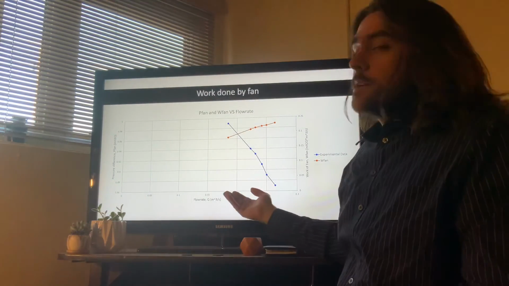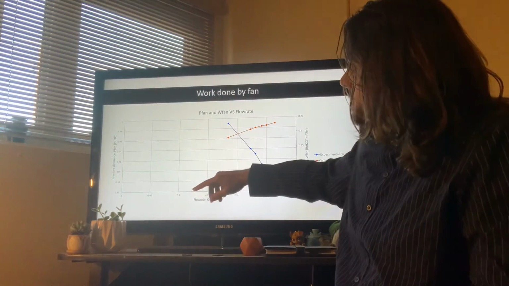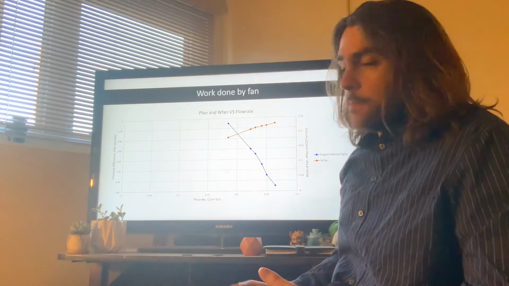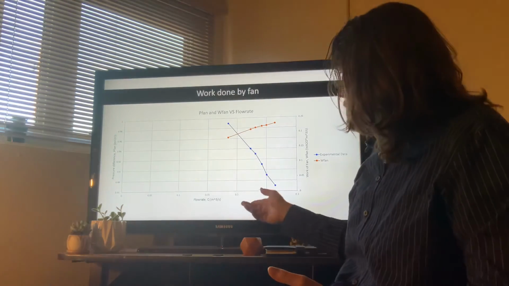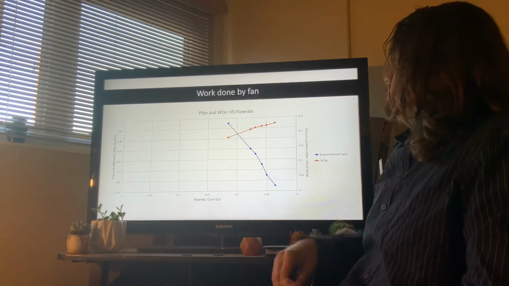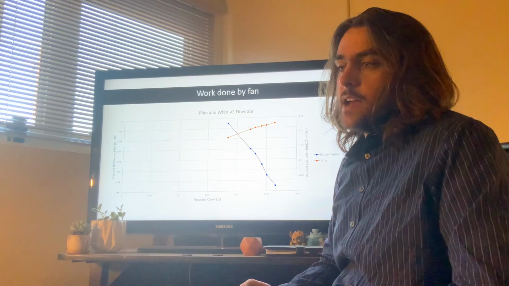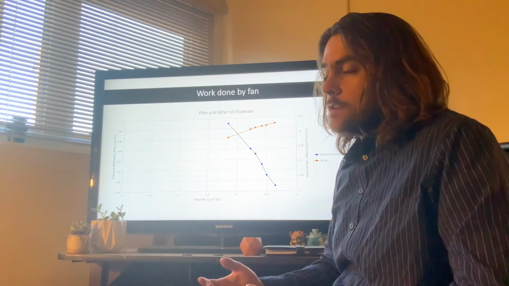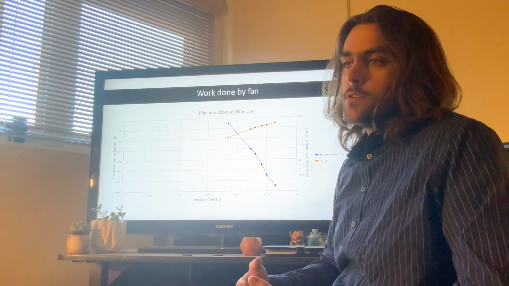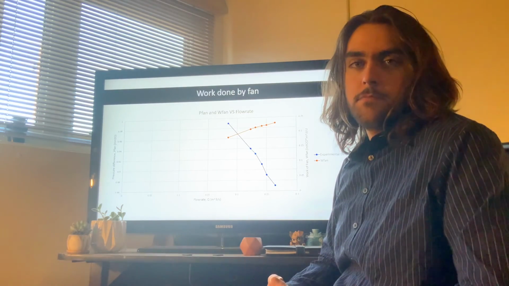Finally, we have the work done by the fan as graphed against the pressure difference. This point here would be the optimal use for the fan at about 0.2 meters cubed per second in the flow rate. I left the values in inches of water, but this was only because I thought that the smaller values one acquired in inches of water would be easier to display in graphical form than in pascals.